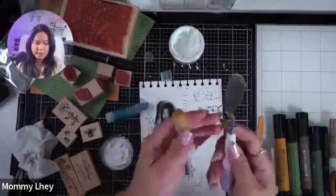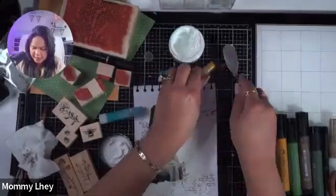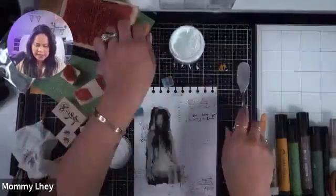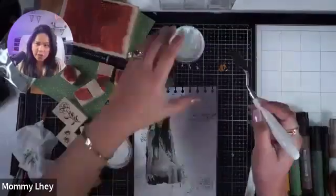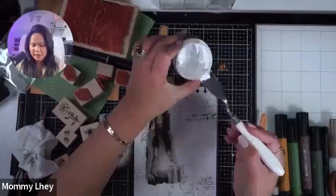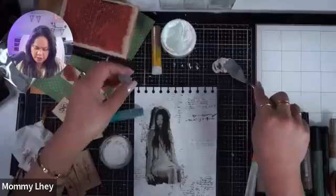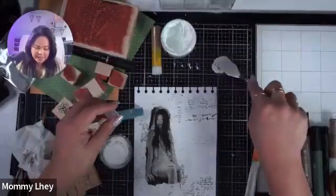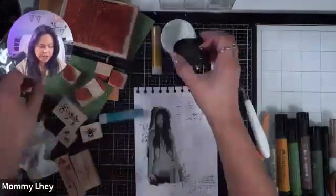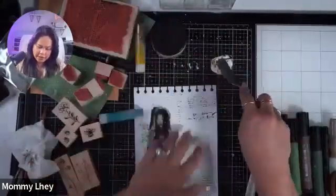I'm going to go grab my palette knife and I'm going to slice some gelatos in there. Set it aside. Now I'm going to grab some texture paste. Go a little at a time because you don't know how much you're actually going to use. So for this next step, I am going to use some stencils to add more texture in my journal.